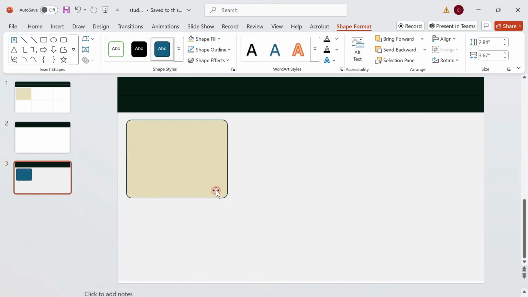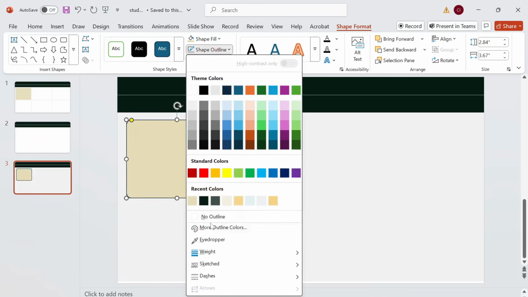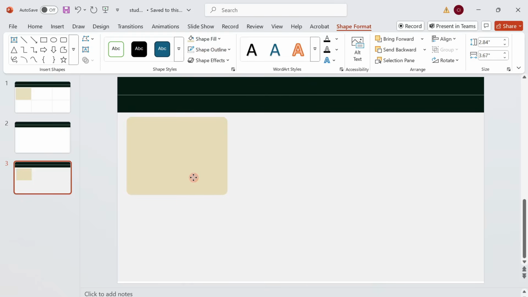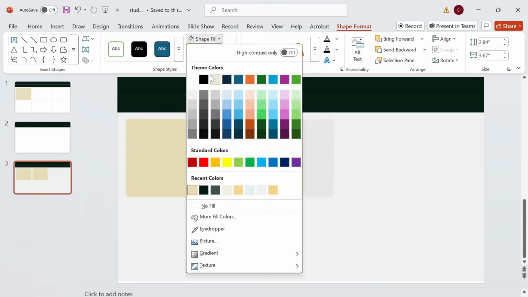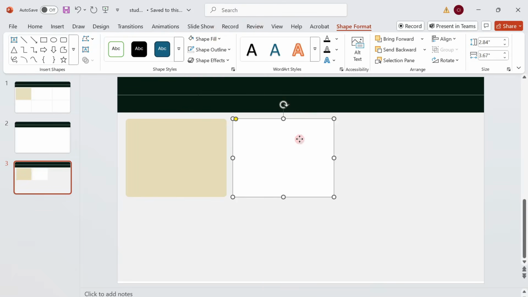I want it to be the shade, no outline. Adjust it. Then duplicate. Change the shape fill to white. Then the width, I want to increase the width to 4.87.